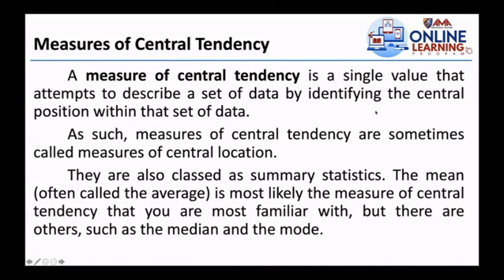The mean, often called the average. The average is the most commonly used, right? It's most likely the measure of central tendency that you are the most familiar with, but there are others such as the median and the mode. So as I have mentioned, to describe this center of the data, which we represent by a single value, we use these three. So there are formulas for these three to arrive at a single value.